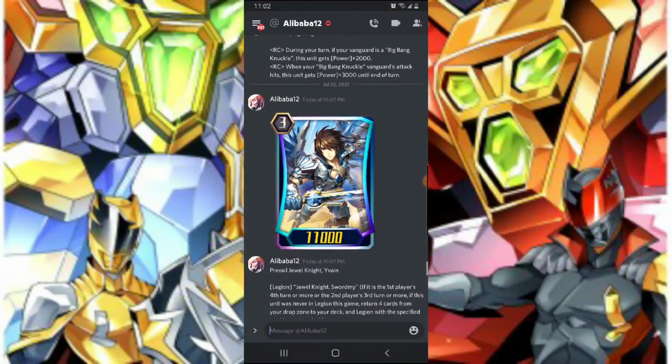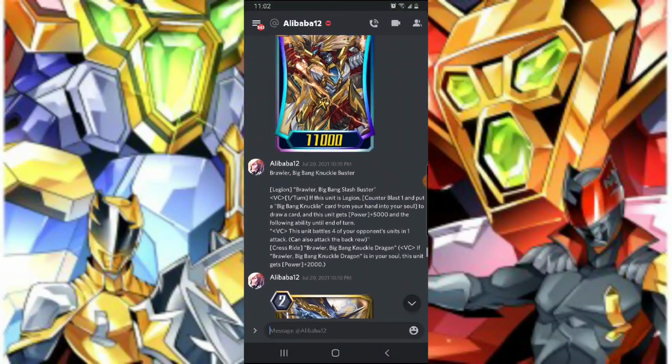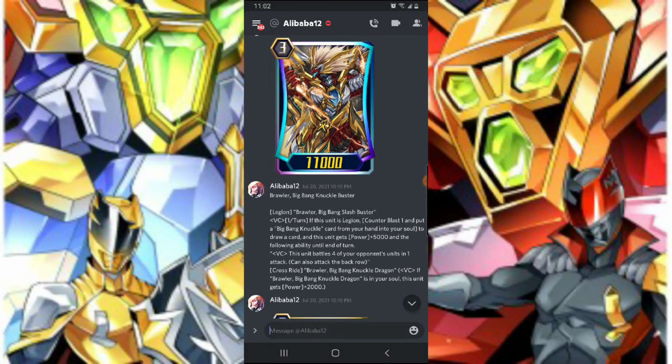Alright guys, that's all the reveals we have for you today. But like I said, think about that G2, G3 searcher for Big Bang Knuckle Buster, because honestly, being able to search out the persona and CV1 to blow up a field doesn't seem too bad. And since you're running Phoenix, you're going to be able to Soul Blast anyway, so not only that, you're going to draw pretty much two. One's going to be a booster and one random card.